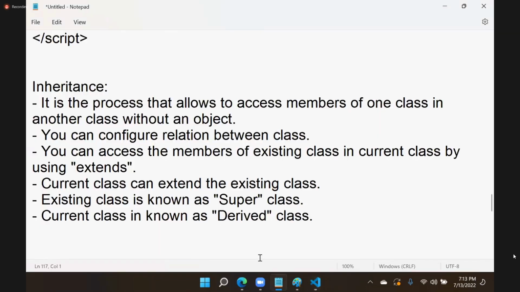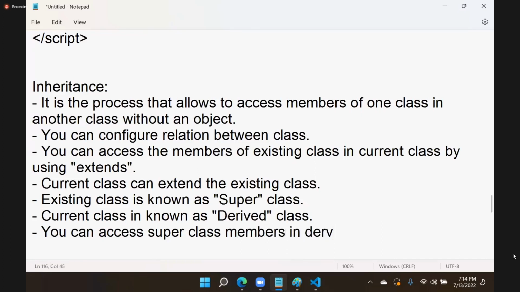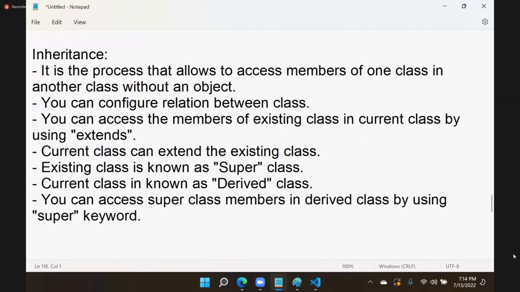Now, very simple. You can access superclass members in the derived class by using the super keyword. So you don't need any object.